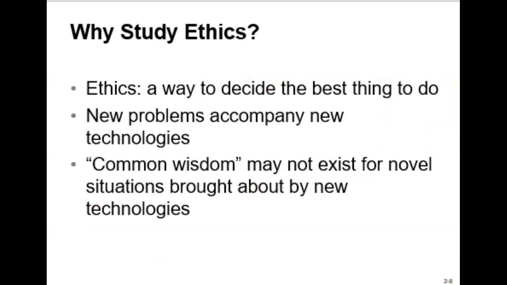Okay? So, why study ethics, right? Ethics is a way to decide the best thing to do, right? And new problems we're going to find are always coming up. That was one of the points of chapter 1, as you recall. Does technology impact us, or are we impacting technology? Things are coming up and the law doesn't keep up, or the morality or the ethics. All right, the morality, the rules, the ethics, the philosophical study based on reason, as we just said, right? So we want to learn together to apply some common wisdom that may not exist for these unique situations, okay?